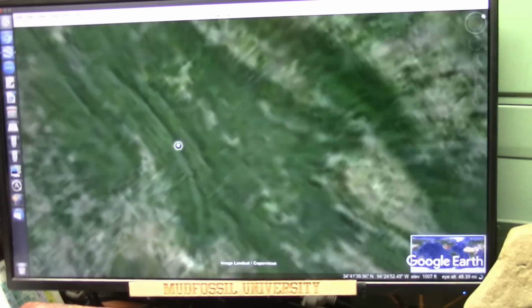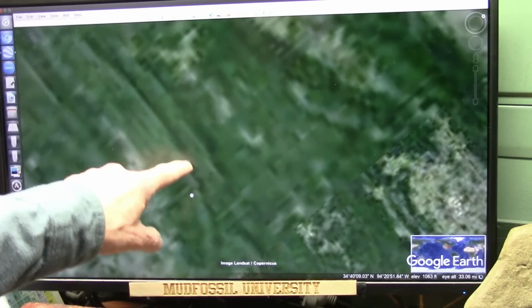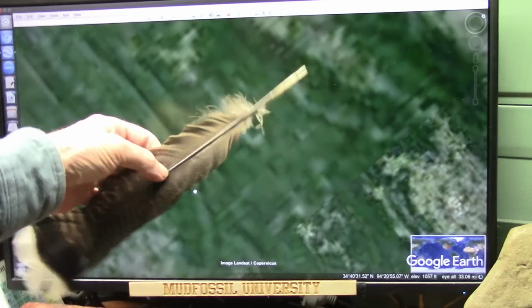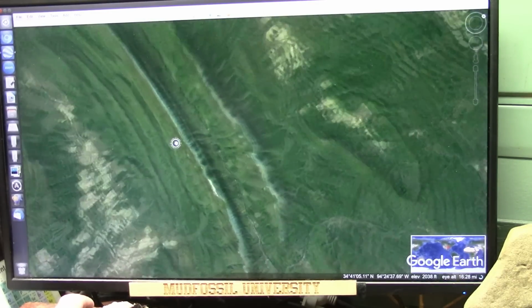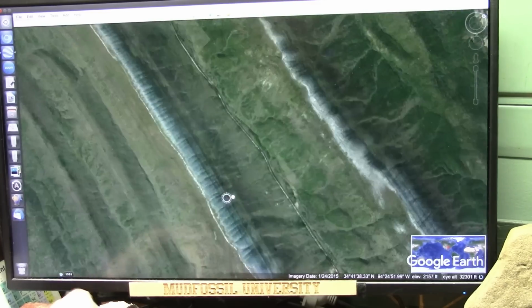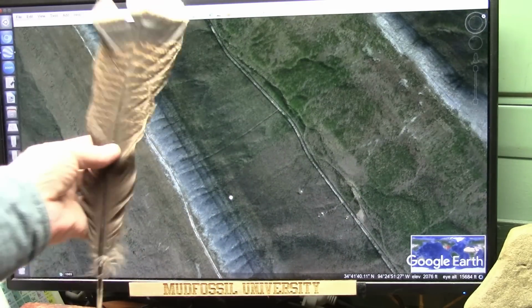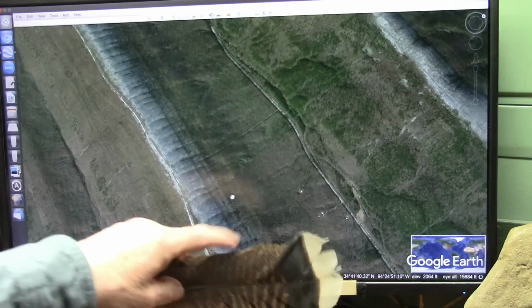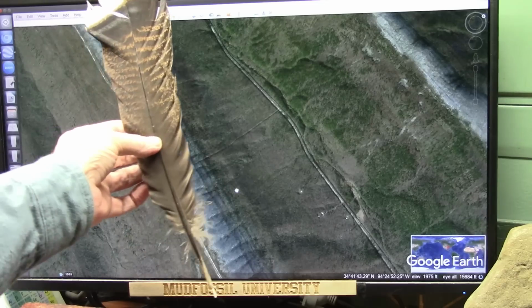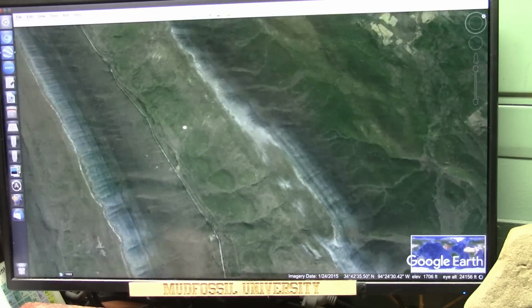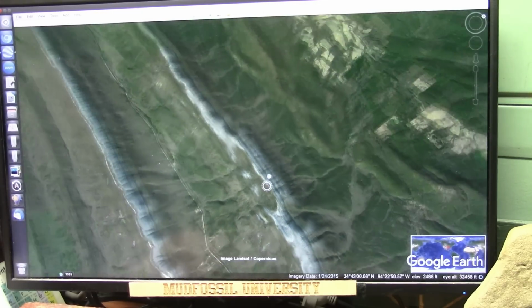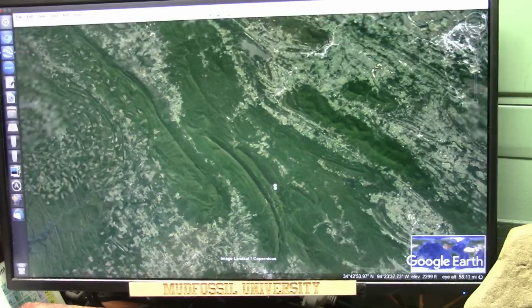These are feathers. You see this? This is the stem of the feather right in the center here. You see it? That's feathers. That's a feather. That's just like this right here. And these are the little fluty things on the side of the feather. That's all it is. That's a feather, and there's another feather over here. And their feathers run all the way up the East Coast.